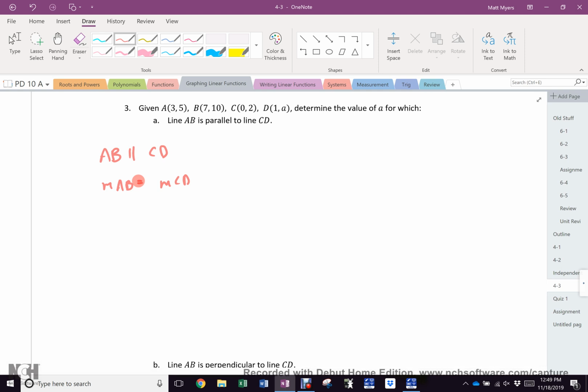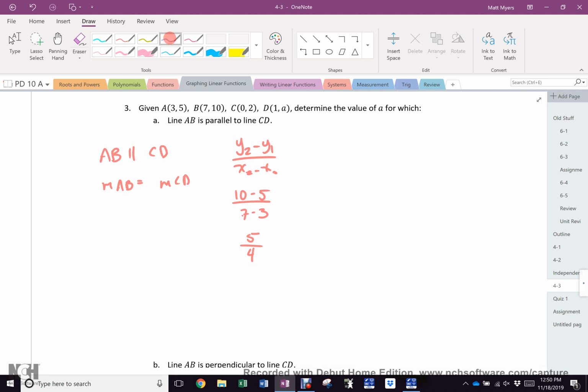Why can I only find AB, Vicky? Exactly. So I can find the slope of AB. How do you want to do it? The first person that talks, I'm writing. m equals y subscript 2 minus y subscript 1. Absolutely the right thing to do, because now you can't do it wrong. Now what are we putting there? 10 minus 5 over 7 minus 3. What is 10 minus 5? Over 4. 5/4 is the slope I seek, yes?